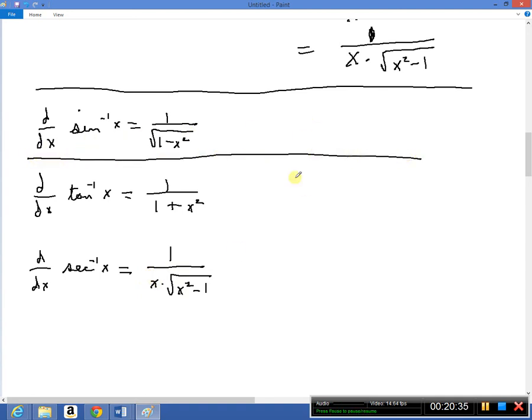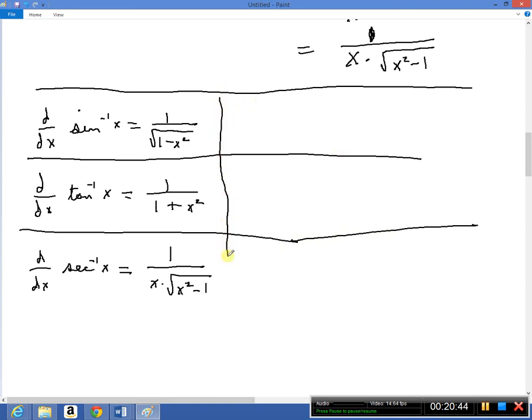Now, here are the other 3. I'm not going to prove them, but, you know, it wouldn't be too hard to go through the same steps that I just went through. But I think you'll be not surprised, maybe surprised, but it's not bad. The derivative of the inverse cosine couldn't be much easier. Minus 1 over the square root of 1 minus x squared.